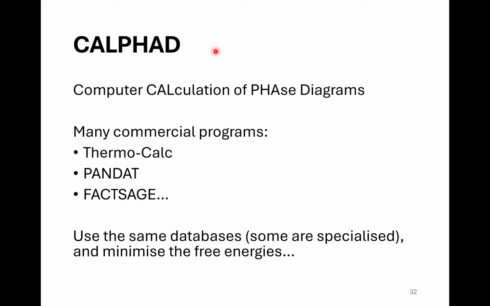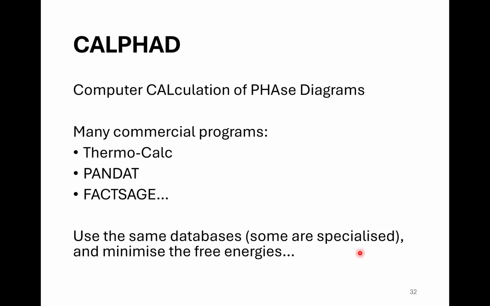Then there is computer calculation of phase diagrams, the CALPHAD. And there's many commercial programs of this. The one we use is Thermo-Calc. There's also some others. And most of them use the same databases with the information, which was started to be gleaned from experimental results. And there's also some ab initio results in there as well.